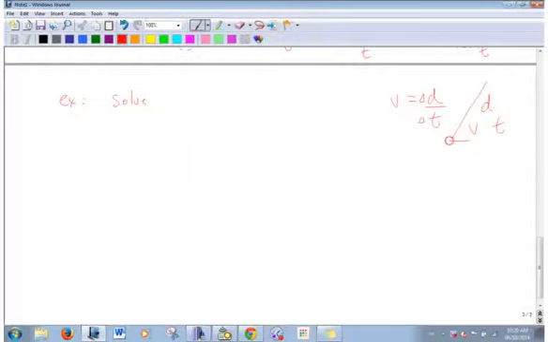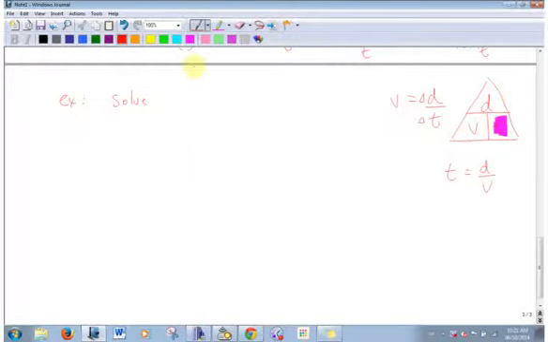I've met a few kids who like this triangle. That's a relationship between v, d, and t. If you're solving for v, it's d divided by t. That you're given on your formula sheet. So you cover up v, and it says d divided by t. What if you want to solve this for t? You cover up t, and t is d divided by v.